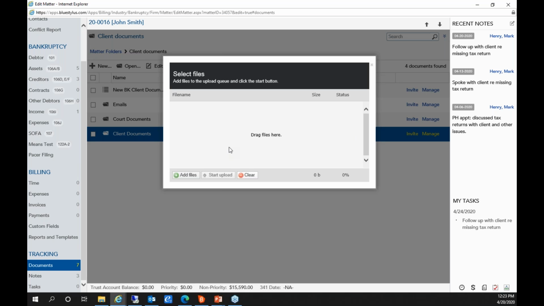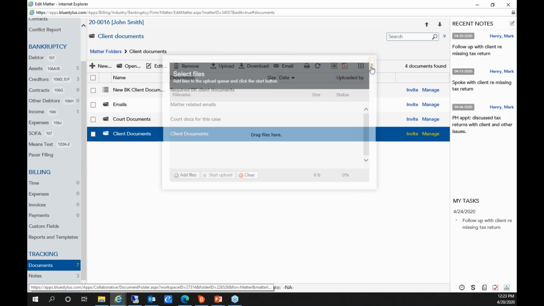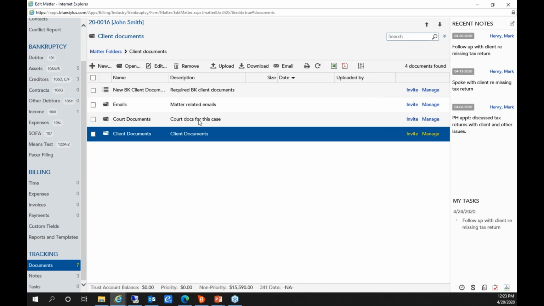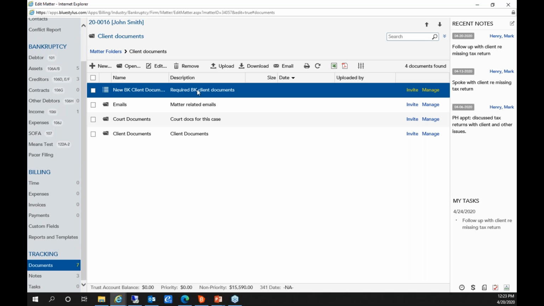Now the system will prompt you to select a particular folder from the choices you've created, and then click Start Upload to complete the process. That way the document will be saved in the Document Manager. You see, as I mentioned, I've got several different folders created here in the Document Manager.